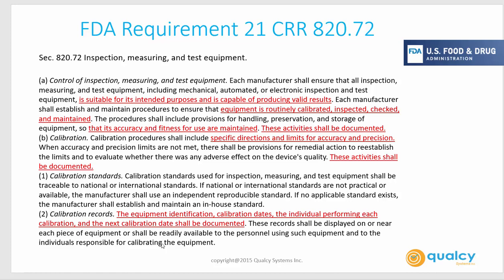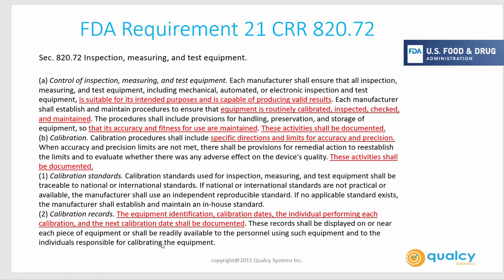Those pieces of equipment need to be suitable for the intended purpose and capable of producing valid results. They need to be routinely calibrated, inspected, checked, and maintained. For calibration, we also need to define the limits of accuracy and precision, so that we can say whether the calibration result is acceptable or not.